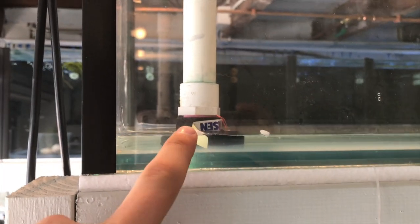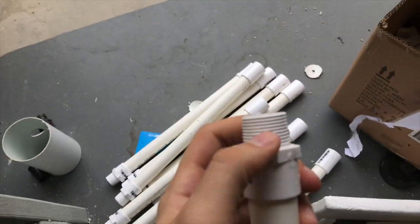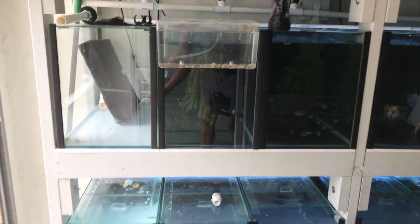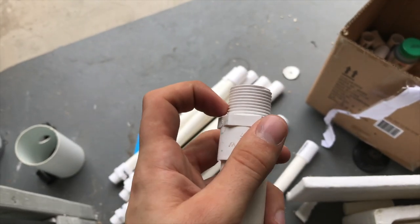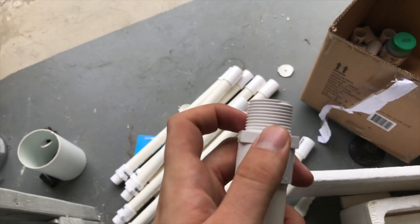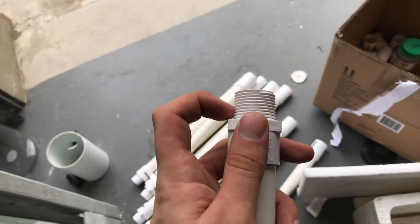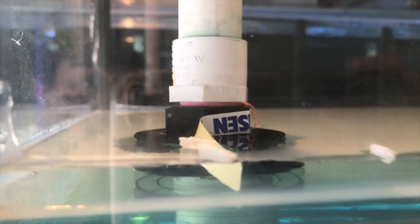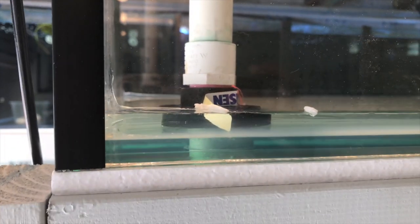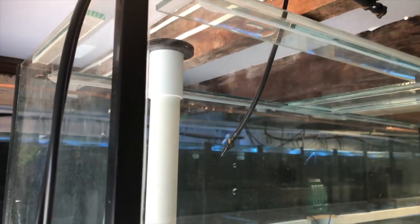So what's really important here is actually this Teflon. You have to cover up these threads — I'll show you guys down here. These threads: right at the start, on all the two foot tanks over here, I just put these in and screwed them in without any Teflon and they were leaking. So that's not good because I'd come back and the tanks would be a little bit more empty every single day. So I had to fix that up and put some Teflon on it. Teflon just keeps the water from getting out of that thread, and it works really, really well.